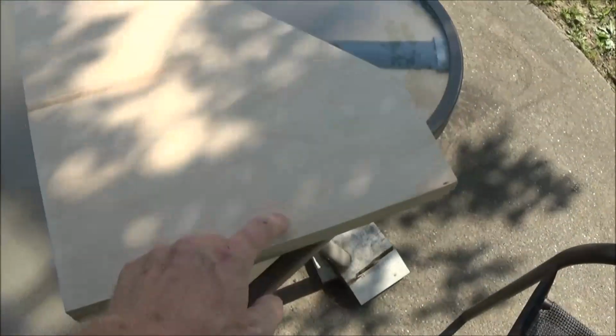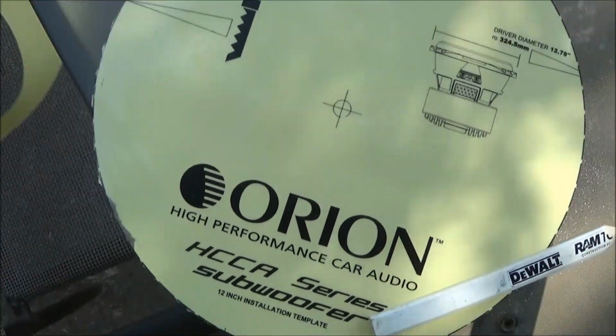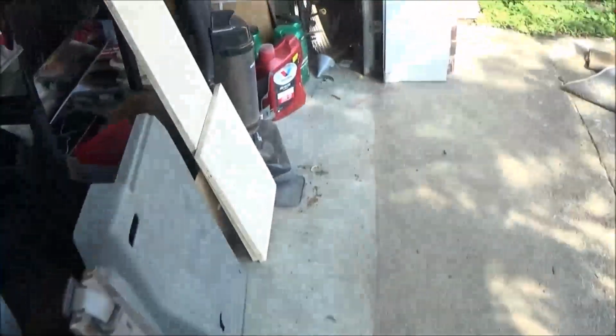woofer is going to sit back in this area right here, like this. And this is going to allow me to tilt my seat back up against there a little bit. It's going to give me more room in the back of my truck. I don't know, it may not work out. If it don't, we'll start again. No problem. But today I'm going to glue and screw the 8-inch boxes.